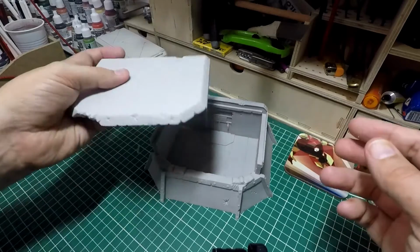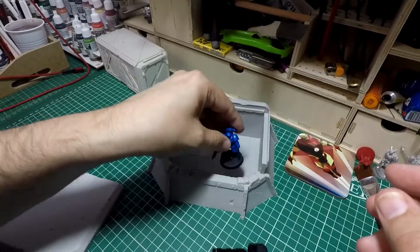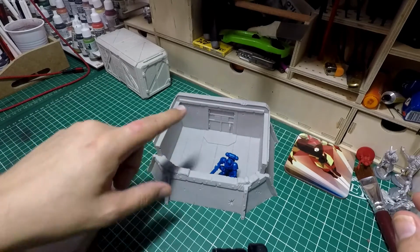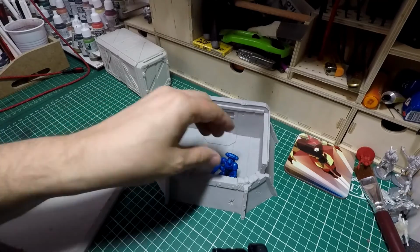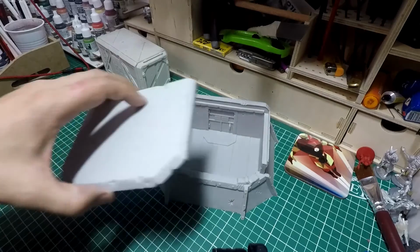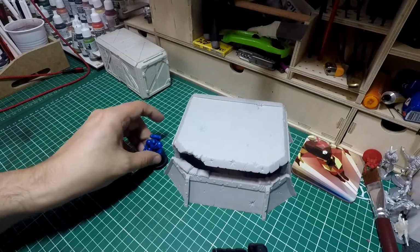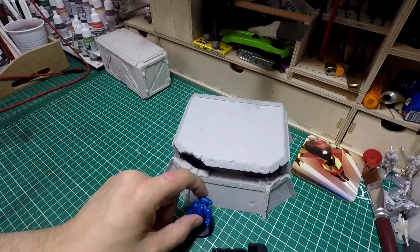So again, let me just pop the lid on. In fact, I'll leave the lid off and I'll show you so you can see the minis. On the website, this does say that you should be able to get about 25mm bases inside this, depending on the pose of the minis, I would imagine. So if you were playing Imperial Guard, for example, this would be perfect for them. But in terms of scaling, it's actually beautiful in the way that it looks on the tabletop next to the minis.